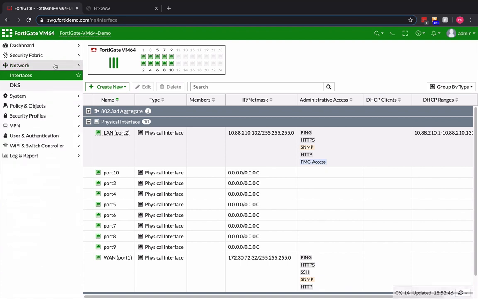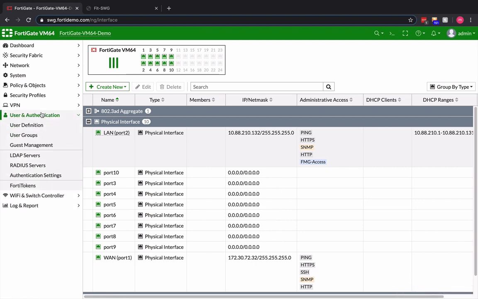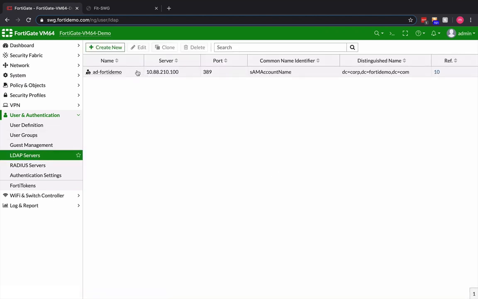So with that basic part of the infrastructure configuration completed, we're going to add an LDAP server to this for authentication. You can do LDAP, you can do RADIUS, NTLM, Kerberos, and so forth. To add an LDAP server, I've already pre-populated it, but it's pretty easy.